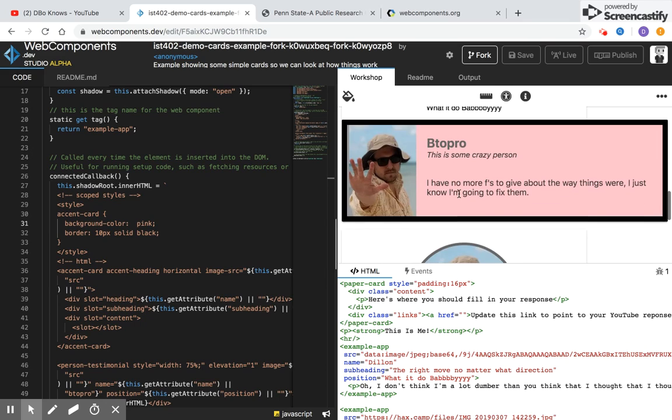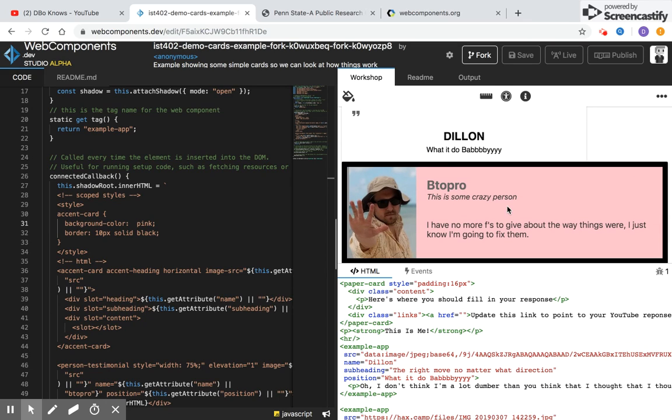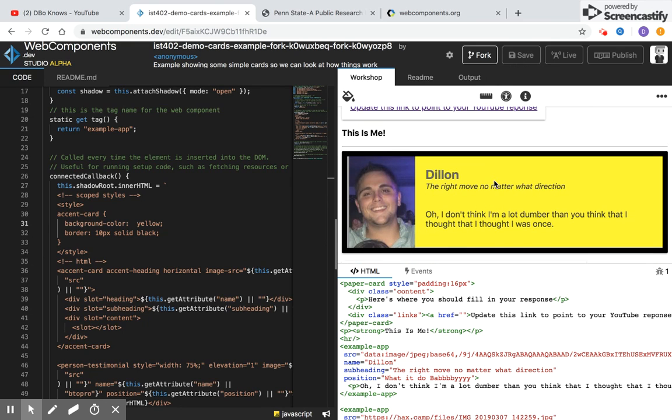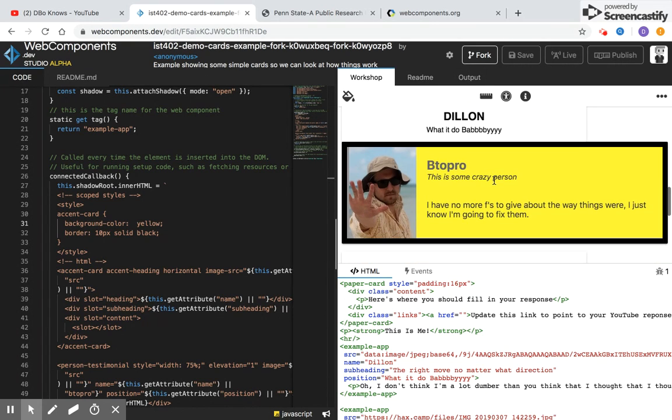But say that I wanted to update the color from this pink to a yellow across all instances of this web component, I can just go here and change it to yellow, for example, and it changes here on this instance, but also changes here at this instance too.